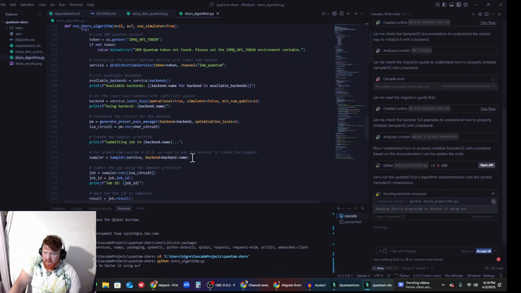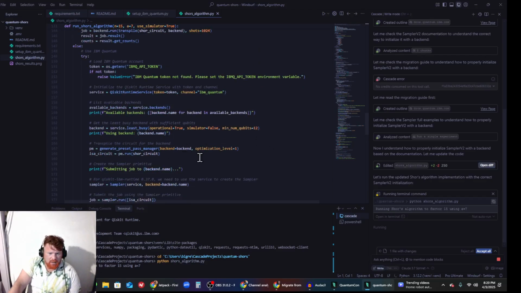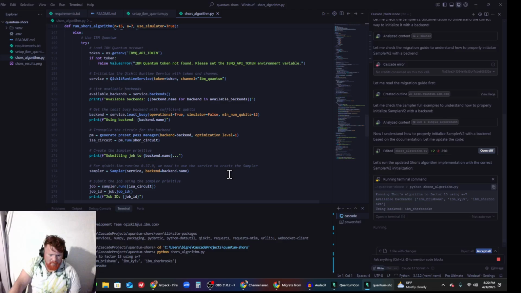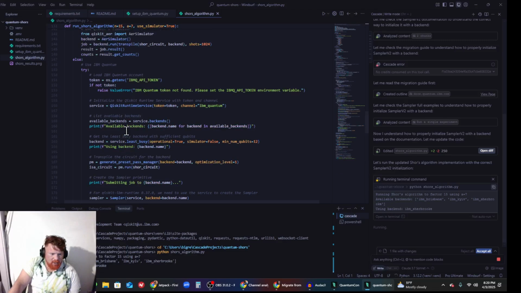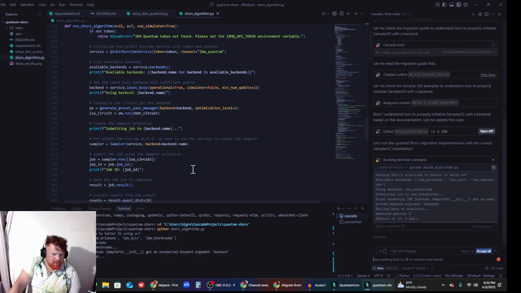It didn't really help me. It used to show me what was changed. Now it doesn't, and that's kind of annoying. Because it shouldn't be calling backend specifically. It should be calling job or session or something.